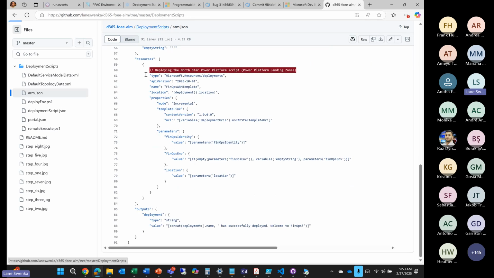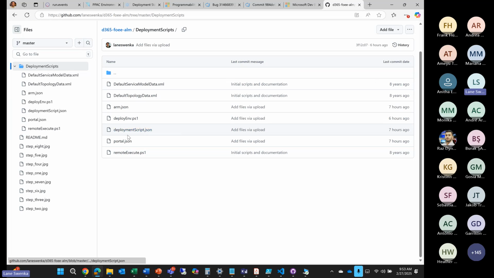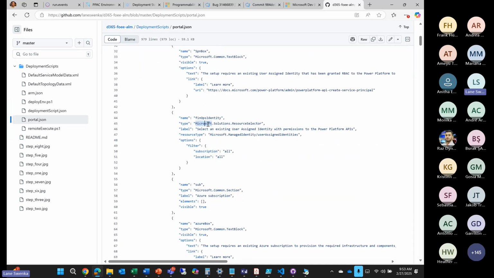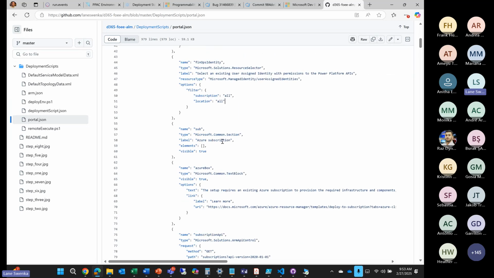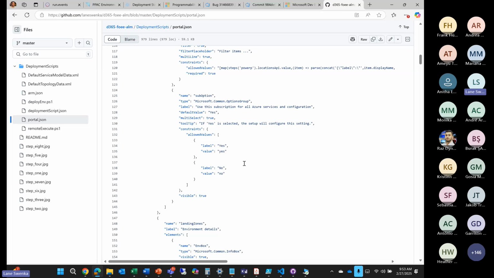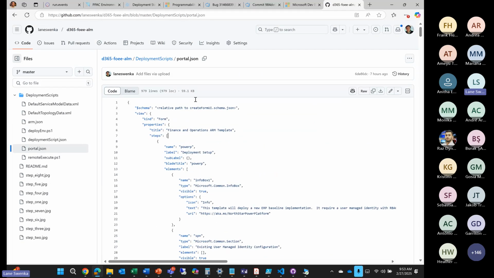And once you have your ARM template, which defines the inputs and the outputs, there's this portal file as well that gives the Azure portal guidance on how to render the UI. So that's where that template title came from, the different tabs and so forth. And there are these different UI options for resource selectors and drop-down menus and so forth. There's a lot of great documentation on how you could make this super robust if you want to. But just as a proof of concept, we kept it fairly lightweight.